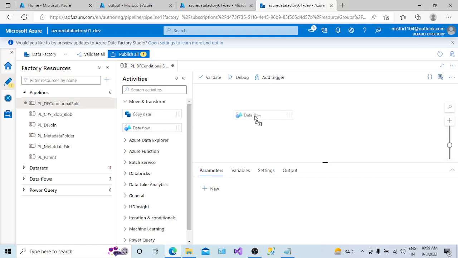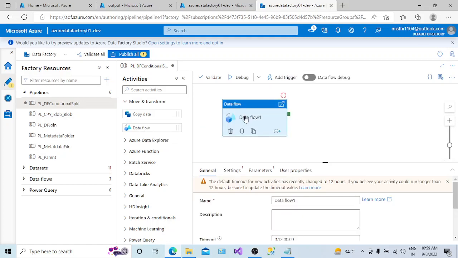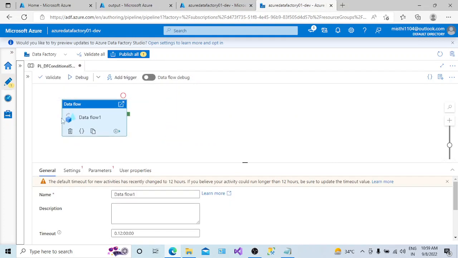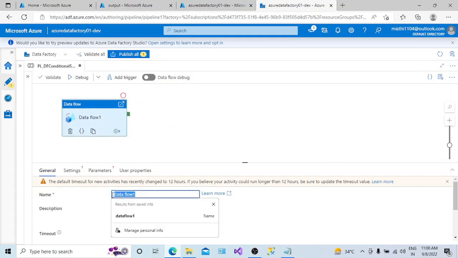Let me drag and drop the data flow here, collapse it, and give it a nicer name: data flow for employee by department split. This is the data flow which will split the employees by the department.